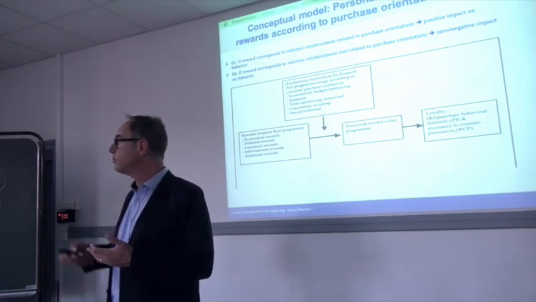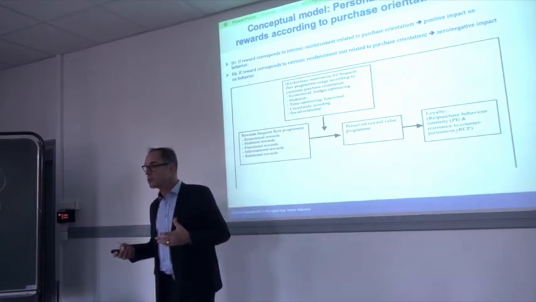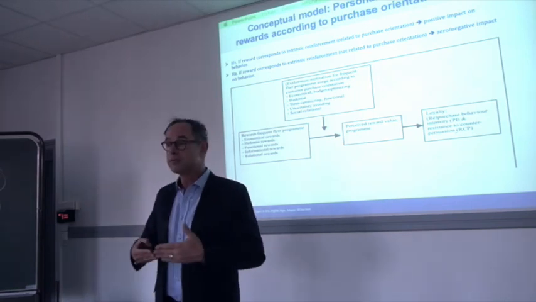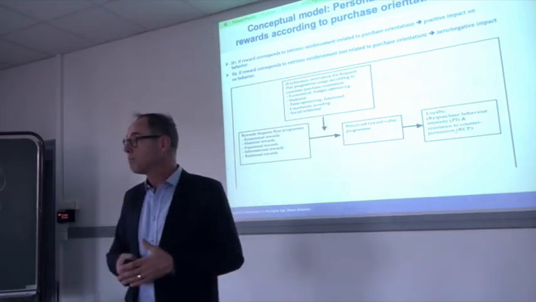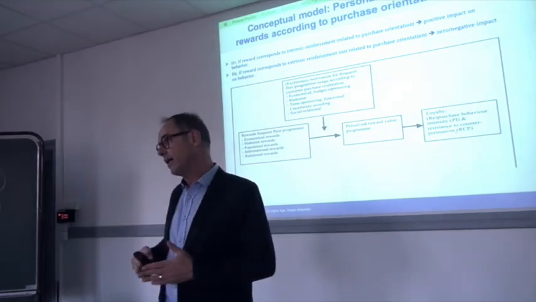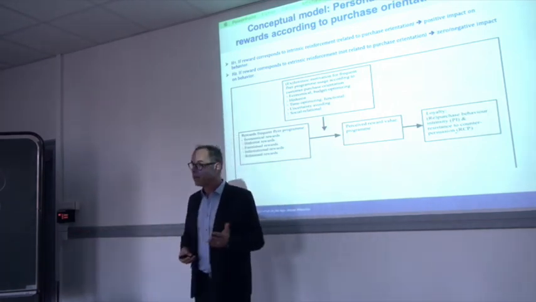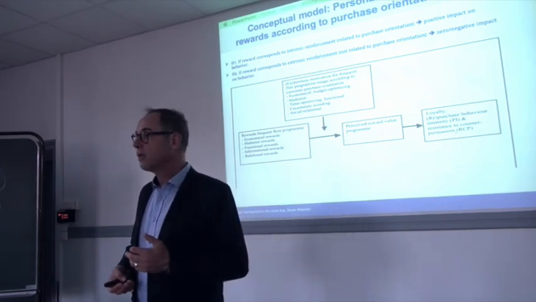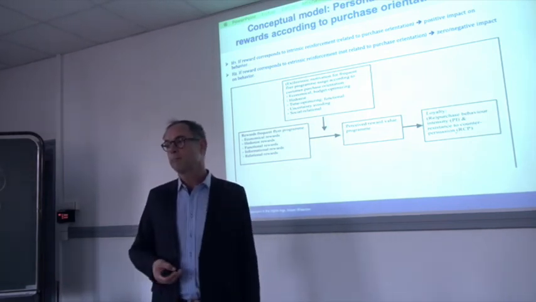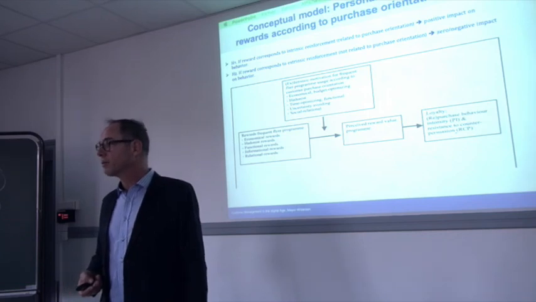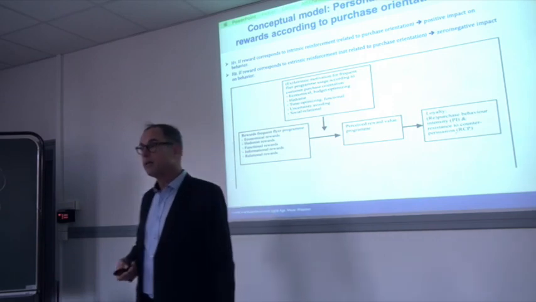So if we do a job we don't like, the only motivation for doing the job is extrinsic motivation, otherwise we would not do it. It's not really giving us pleasure. So we only do it for money. Whereas if we do a job we like, the intrinsic motivation is quite high. So money becomes secondary. This is what I told you already about the two-factor theory of Herzberg, which also comes from human resource management. So some activities give us pleasure, so we're intrinsically motivated and we do them more efficiently. For other activities we're extrinsically motivated, we do them only for an extrinsic motivator.